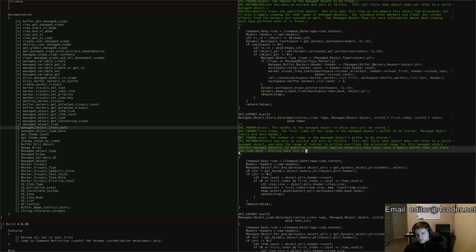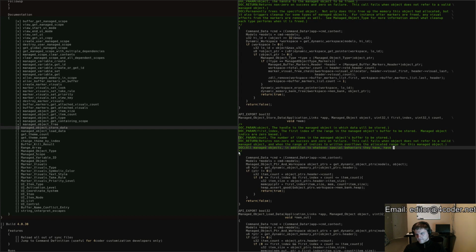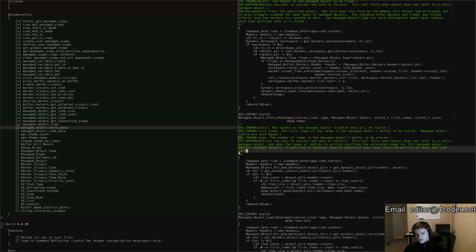Storing data into a managed object. The meaning of storing and loading data does not necessarily always load data chunks.